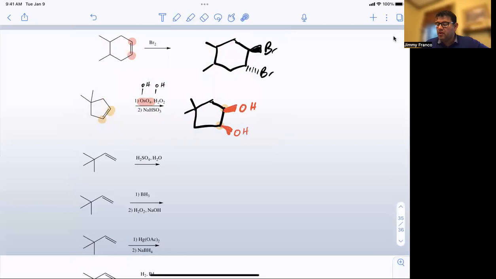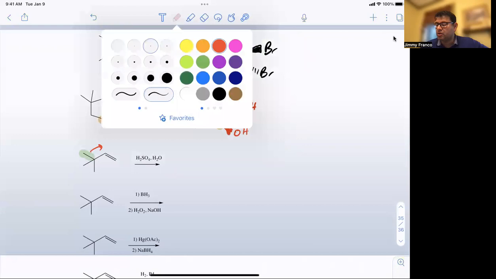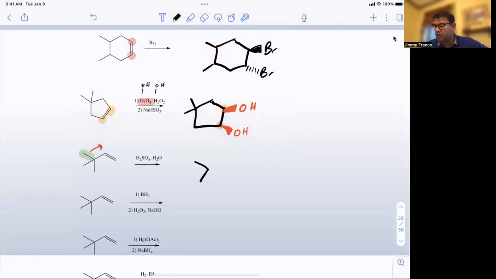On the next one, we have H2SO4 and water, right? So we're going to mix the two together. We would expect that the alcohol is going to follow Markovnikov's rule, so the alcohol should be on the inside. But we can actually do a methyl shift. So this methyl group is actually going to move over one. So we're actually going to move that methyl group over. And so let me show you what that looks like. So this is that methyl group that moved over, right? So it shifted, and what it did is rearrange that carbocation intermediate so that my alcohol can add there.